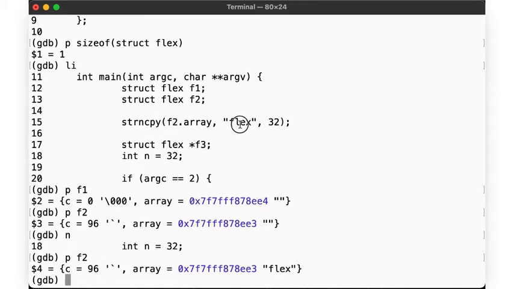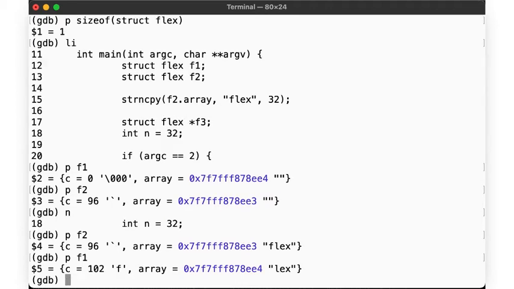But now, if we look at f1 again, we notice that we apparently overwrote that data structure. Since we're on the stack, f1 has a higher address than f2, and since the size of the struct is 1, f2 begins right below f1, and our writing flex ended up writing f into the char element of f1, and lex into its array.